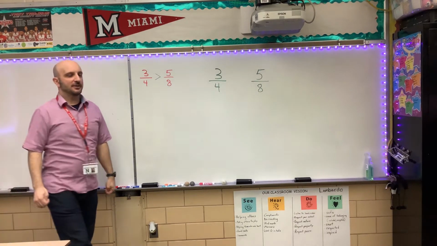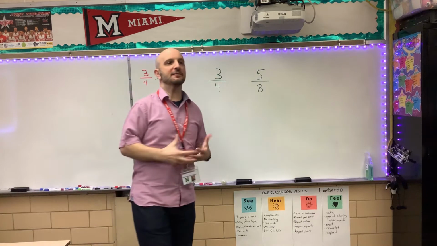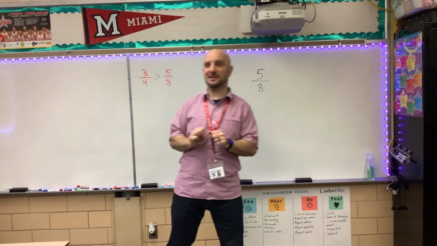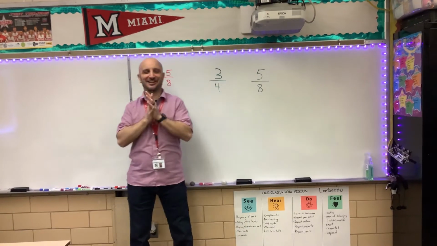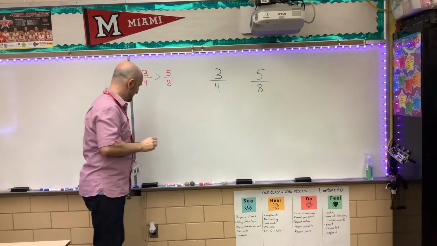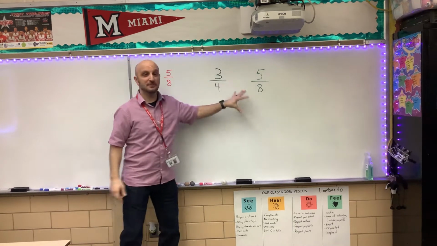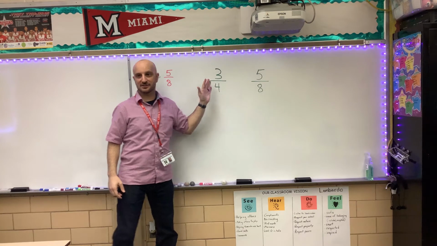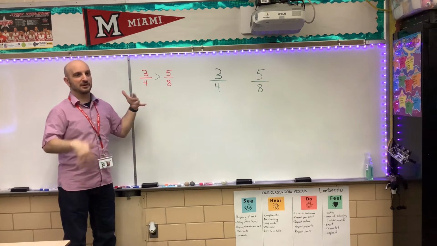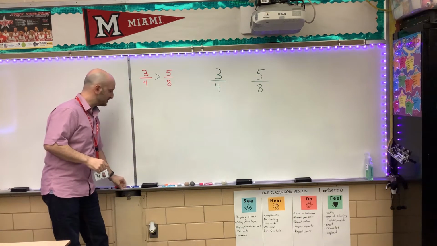Okay, guys, so here we go. This method of comparing fractions is called cross multiplication. And I love it. I want to show you how it works. I have the same two fractions right here, the same two fractions that we did right here. But I want to show you how to do it using cross multiplication.